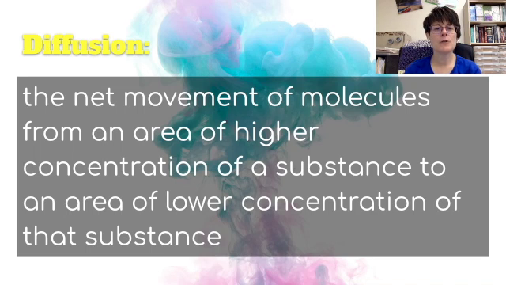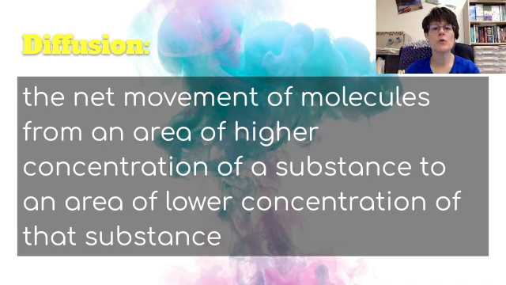Now let's talk about diffusion. We're done with our solutions and our different mixtures. Diffusion is the net movement of molecules from an area of higher concentration of a substance to an area of lower concentration of that substance. Here in the background, it looks like we have some food coloring or some kind of dye. A drop of dye was put in water, and now it is spreading out. It is diffusing throughout the water.